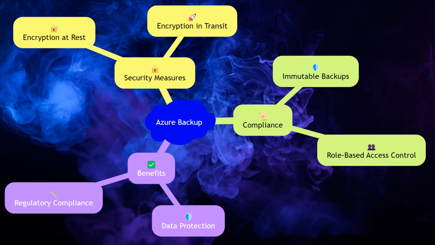Azure Backup ensures that your data is protected with robust security measures, including encryption at rest and in transit. It also helps you comply with various regulatory requirements by providing features such as immutable backups and role-based access control. This ensures that your backup data is both secure and compliant.